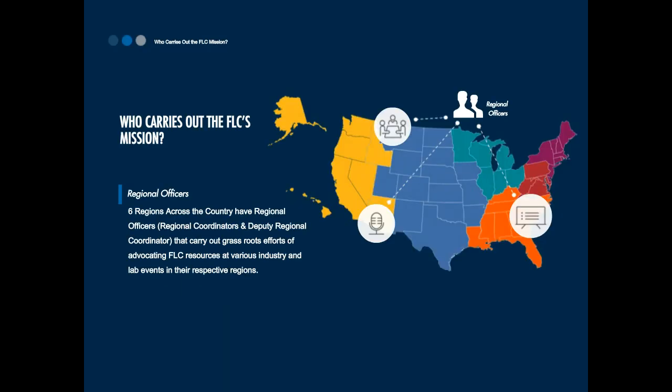And your local regional coordinator is Michael American, and he sits in Charleston, South Carolina. He's a Navy guy. And your deputy regional coordinator is Kevin Brand. He's out of Atlanta with the Center for Disease Control. And these are the two gentlemen who kind of represent the FLC locally. And they're guys that you would engage to do local type presentations and events. And they do an annual meeting each year. And last year it was down in Florida in Orlando. They will have one again next fall as well. So if that's something that you want to go and engage the tech transfer community in the Southeast, then that becomes a great place to go do that.